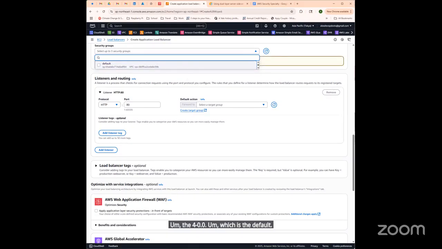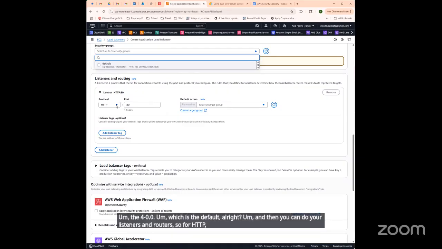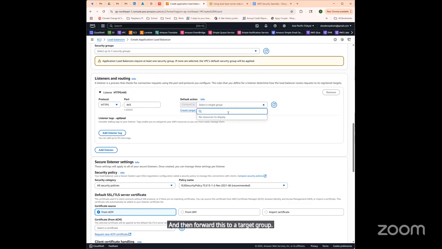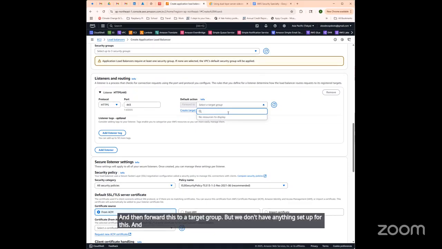All right. And then you can do your listeners and routing. So for HTTP, you do it for port 80, or you could do HTTPS and select 443, and then forward this to a target group, but we don't have anything set up for this. And that could be an instance, an IP address, or a Lambda function.